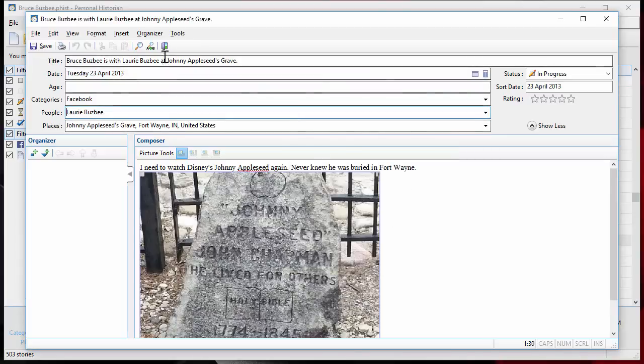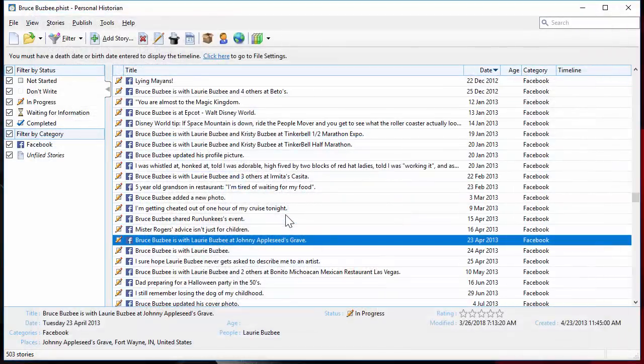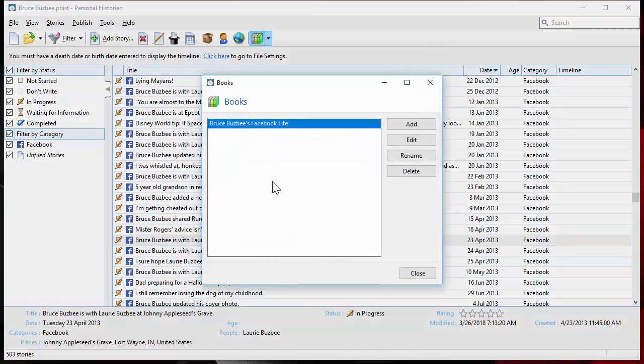Okay, so let's go ahead and hop out of here. I'm going to show you why that's useful, having that. I'm going to go back into the publisher, and I'm going to just edit this same one. If I wanted to, I could add and create a second book. So that's one nice thing, is I can import this information and I can create multiple books from that same set of information, just filtered in different ways.